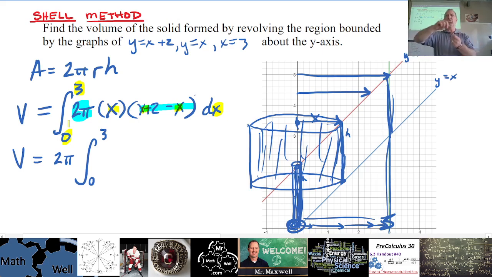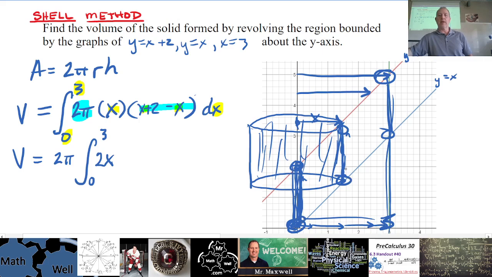So if you're wondering, do I go 0 to up? No, you go in the same direction as the dx. So this is the x direction. We've got x, and this simplifies to just 2, right? So x times 2 is 2x. So really the height is 2 units, always. That's kind of cool.